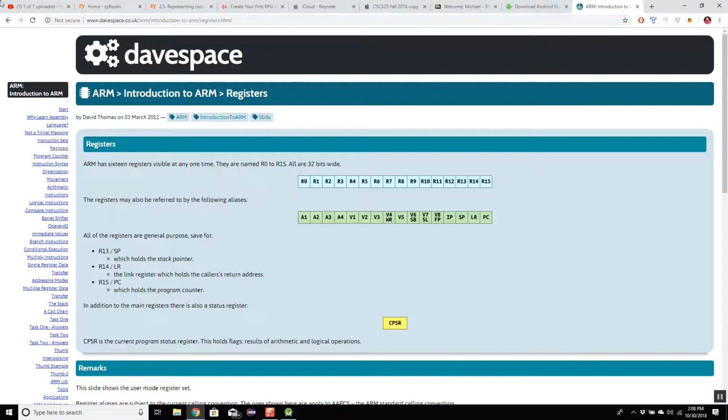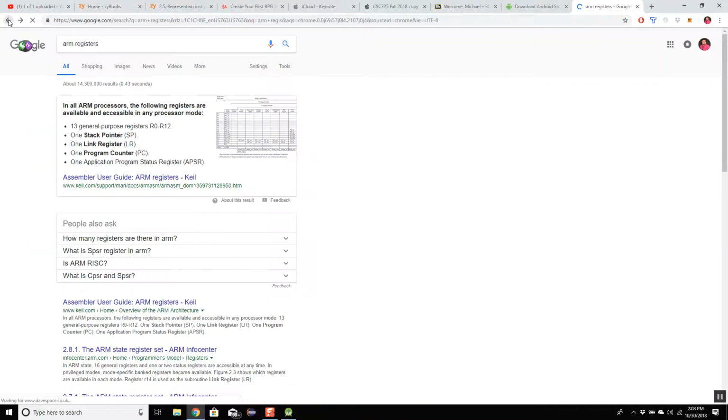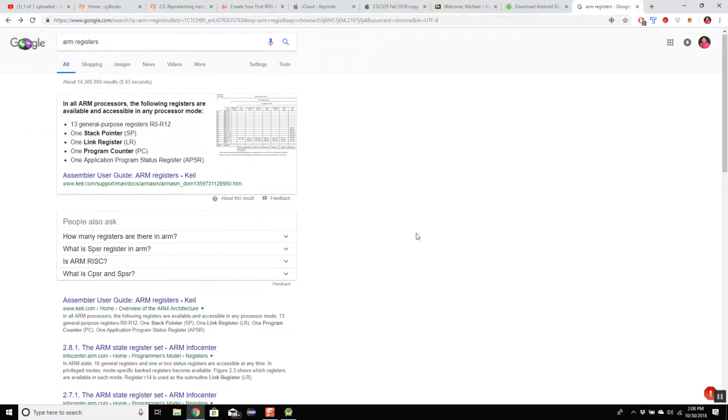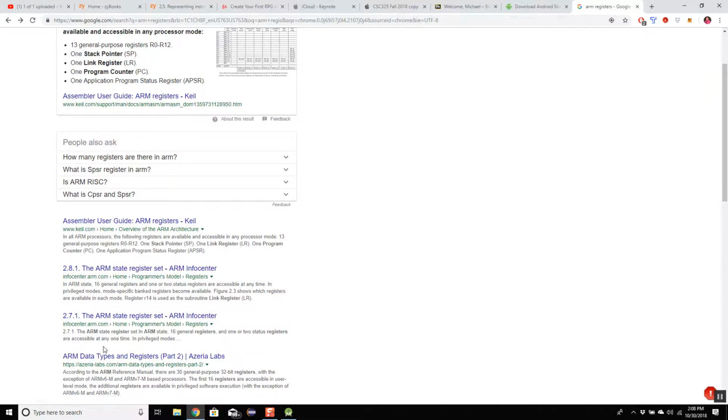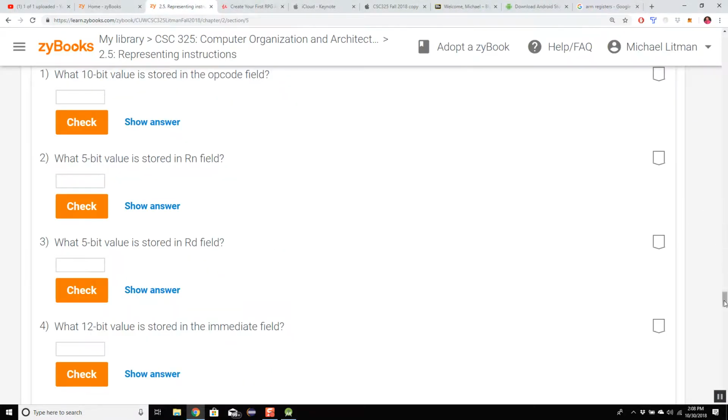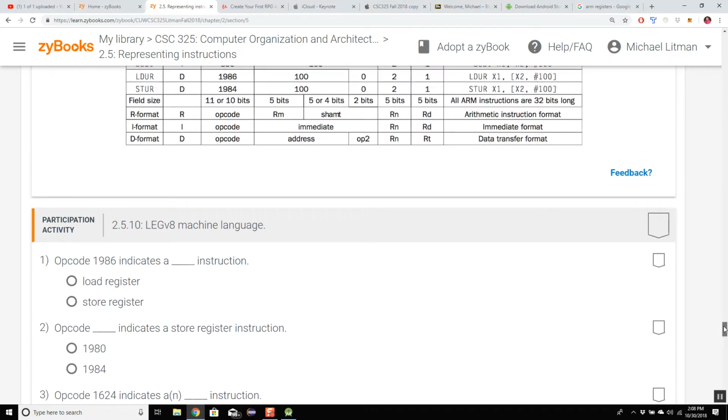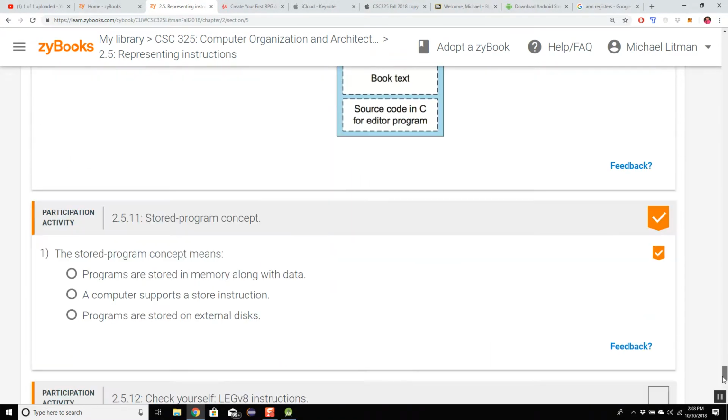Might this be a late thing? I guess it doesn't really matter. This is going to be only a subset of it anyway, so let's just go by whatever the book says for registers.